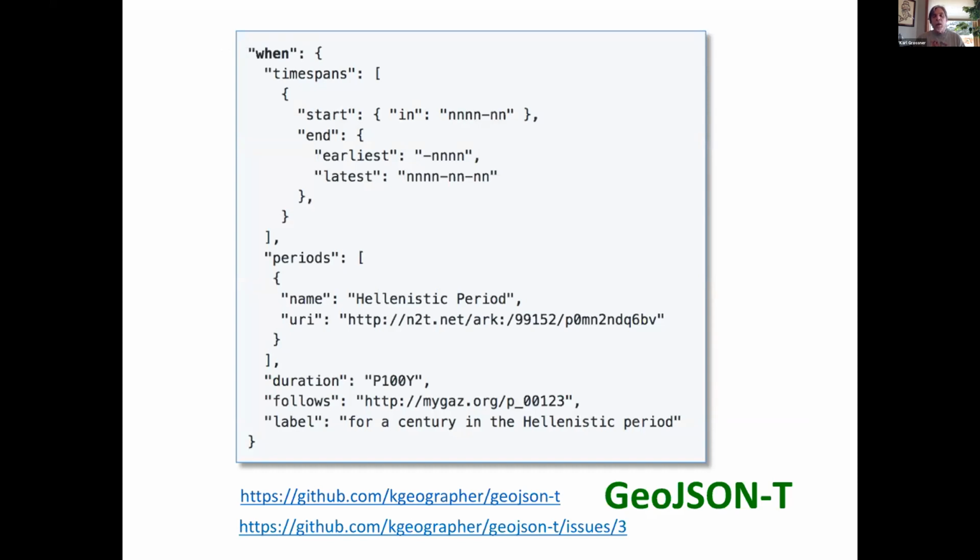The question then becomes, well, what should be the structure of when? The idea is that there be some standard structure for a when element wherever it appears in a GeoJSON feature that software that supports GeoJSON-T would know about, would know where to look for it and have some idea what to do with it. At this point, I'm going to point you to some links that appear in the last slide of this and are available to you, and I'll display them also here.